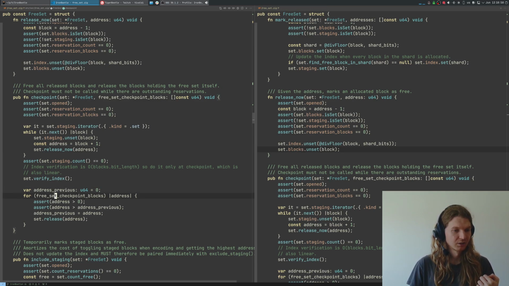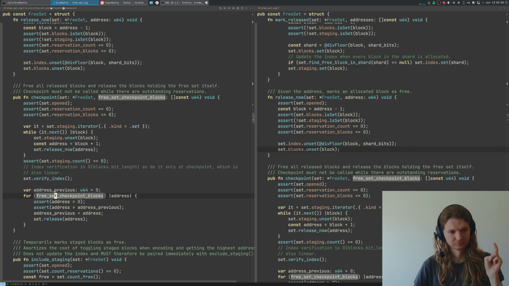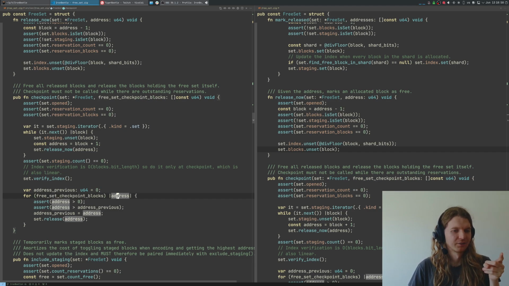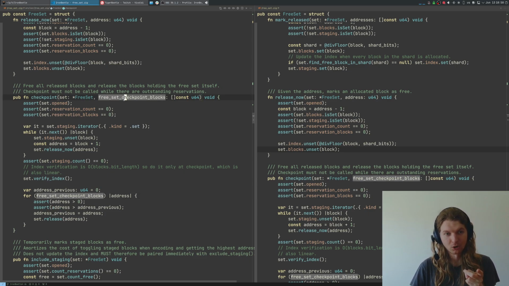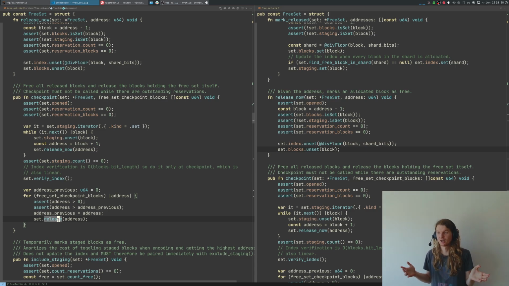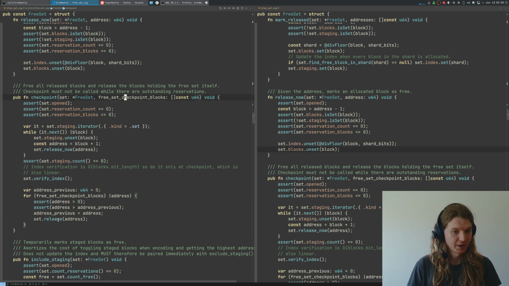And then we go and mark the blocks which store the FreeSet itself as released, because we are actually no longer needing those. And I think that's it.